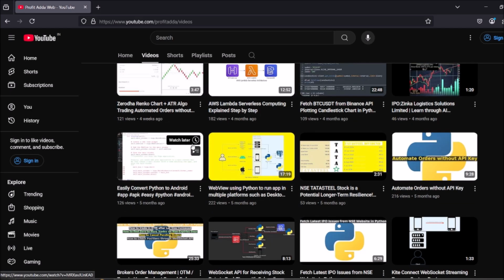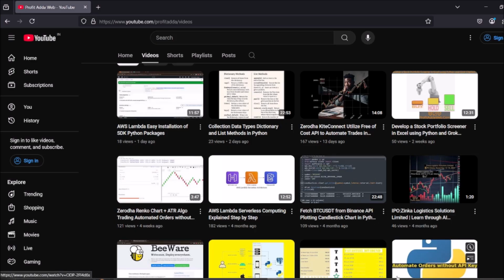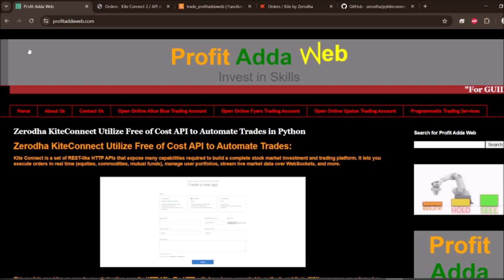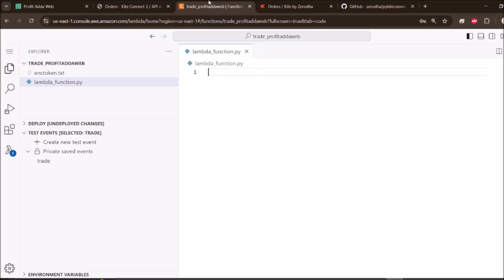Okay, so try out this stuff, and after this we will go straight to our order placement, triggering orders from AWS Lambda. First of all I start by defining the Lambda handler, because that is very much required. Without that you will definitely face an error, so it's better to get this in place. Then it will do nothing, you just want to trigger. So you just say I got some success. Just mention this and we are good to go.